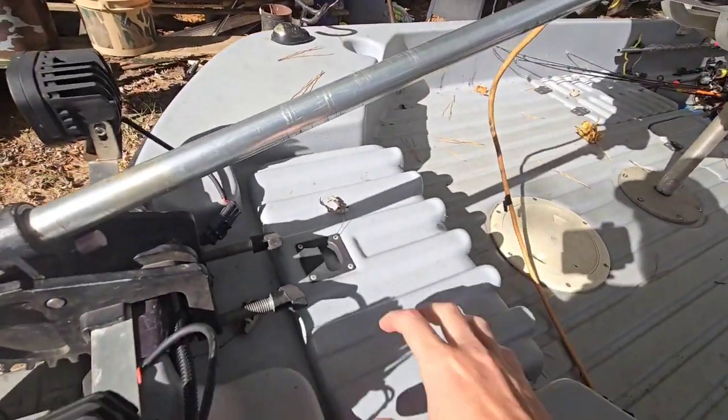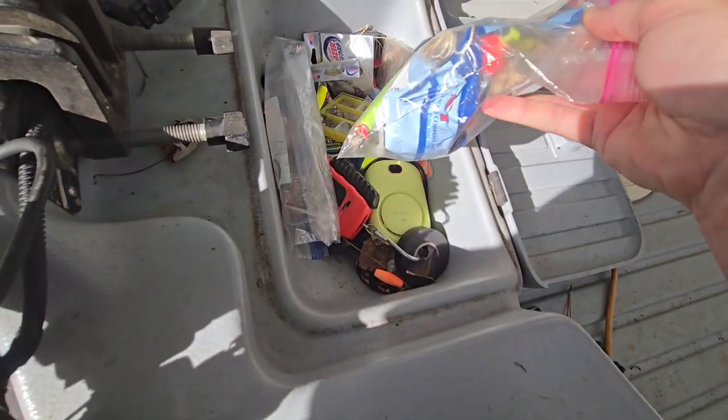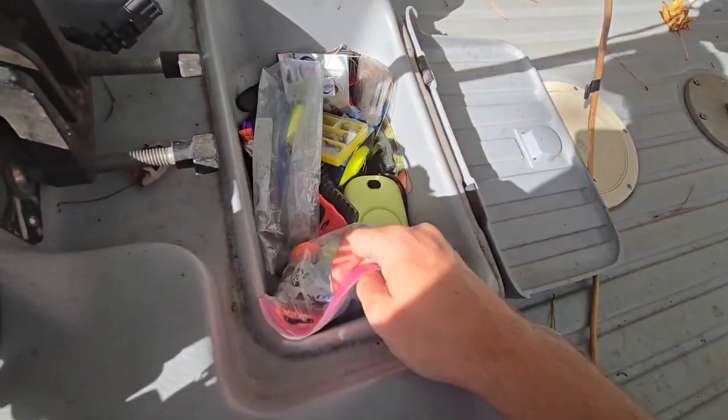I done forgot what I had all in there, man. I got a whole bunch of stuff inside there. I got a little goodie bag right here with all kinds of little stuff that I might need when I'm out there. Stuff I found, like corks and stuff. I mean, you never know. You never know what you might need.